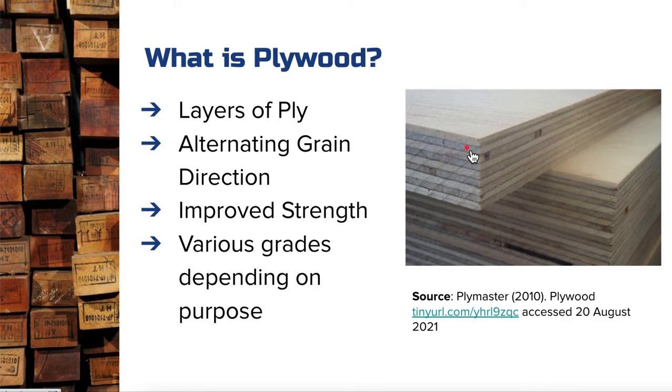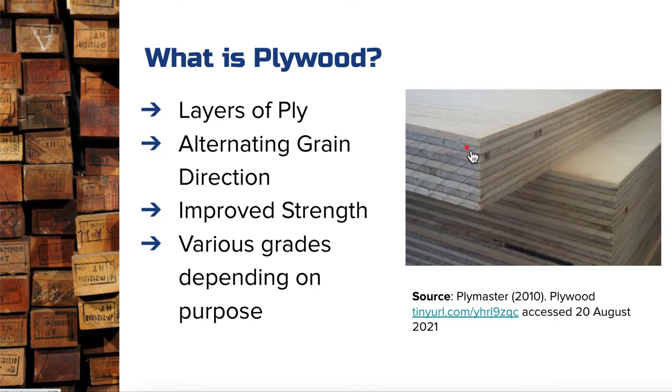So one is pointing one way, they turn it 90 degrees to get the second one, and then put the other one back, the third layer on top. The fourth layer they turn 90 degrees, the fifth layer on top. The sixth layer they turn 90 degrees, and so on. The benefit of this alternating grain is there is a huge increase in strength.